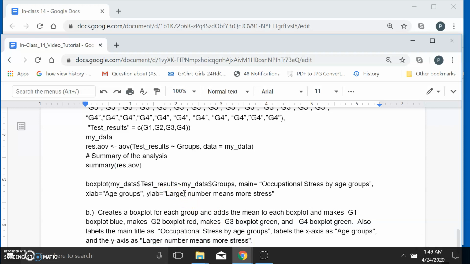Okay, and we can close it here then. Actually, never mind, we still have to add some more things here. We need colors. So we need a G1 guy to be blue, it looks like here. So G1, the first one's blue. Our G2 guy is red, right here. So red. Our G3 guy is green.